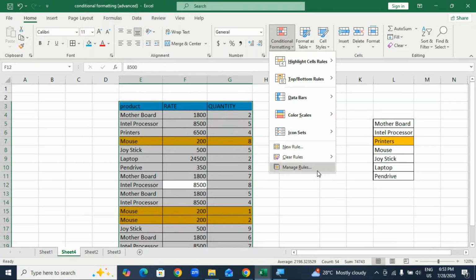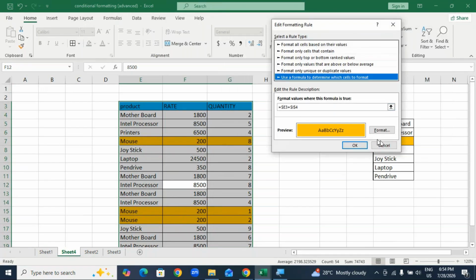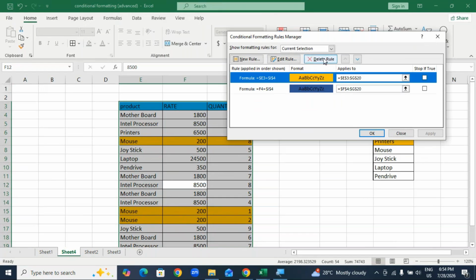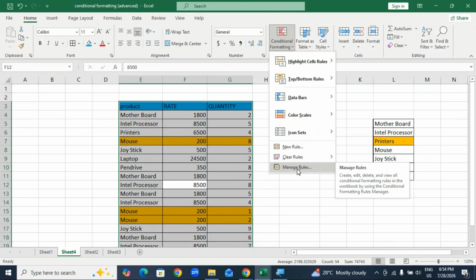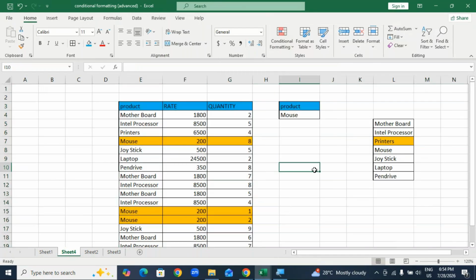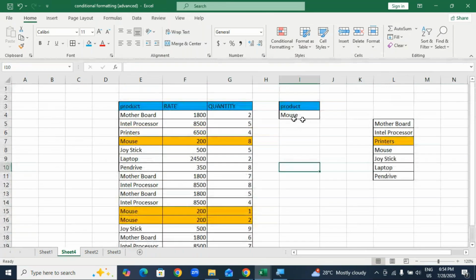rule manager. Click on that here. The option is there. If you want, we can take a new rule. If you want to edit, click on edit. Automatically those options will come. We can edit. If you want to delete also, we can delete those options. What are the rules we applied? All the rules are going to display to us. If you want, we can change, we can delete all these options we have in the manage rules options. Understood? For example, this one I am going to delete.